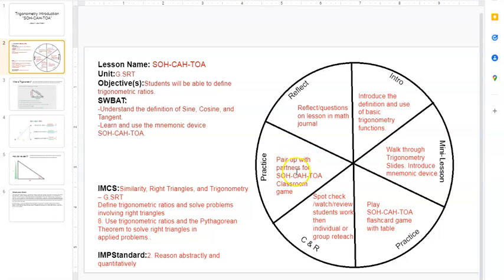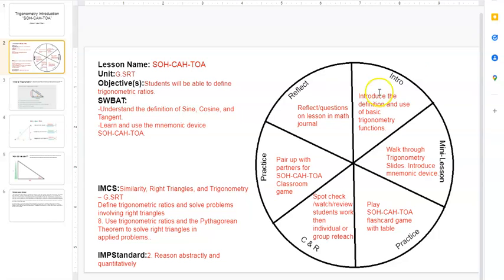Once we're through with that, we're going to divide the class up into partners and play a SOHCAHTOA trigonometry bamboozle type game. And then following that, I would have the students get out their math journals, reflect on what we learned today, and go into, in their own words, exactly what they learned. And like I've said before, I kind of use some keywords. This would be where I would spell out to myself what SOHCAHTOA means. If there's a better way for me to remember it, I would write it out in my book.